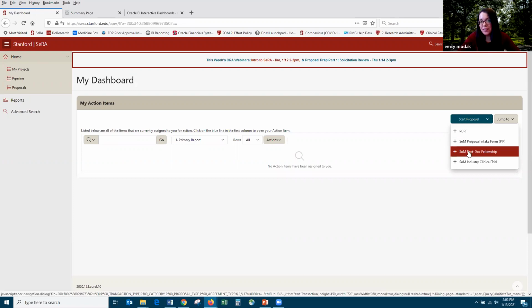I want to point out something else here. If you're doing a postdoc fellowship, it's got its own separate form, and it essentially combines the PDRF and the PIF. The other thing that's unique about the postdoc button is you've got to have all your documents ready to go. They've got to be attached to this form. So definitely be working with that postdoc to get all that info gathered together.